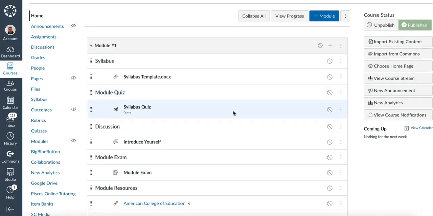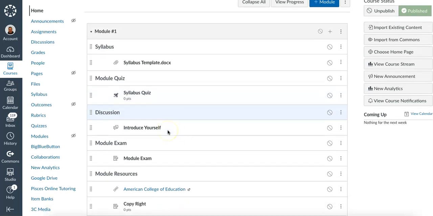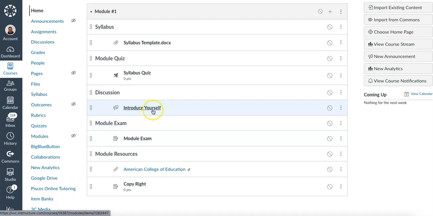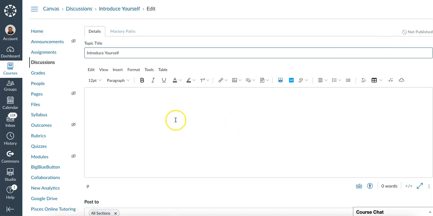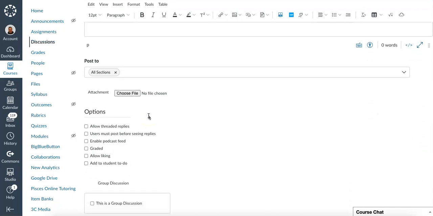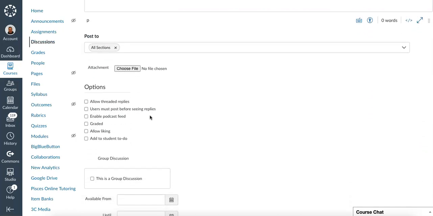And then when you create a discussion board, there are a couple of different tools you have at your disposal. In this particular case, you see the two text dialog boxes icon indicating that it's a discussion board. Once you go into it, you can hit the edit tool and put in this portion what you want, but you also have some options. Allow threaded replies, which you would want to put on there. Graded, of course, you want to have a grade on there so you can establish regular and substantive feedback and interactions within your class.